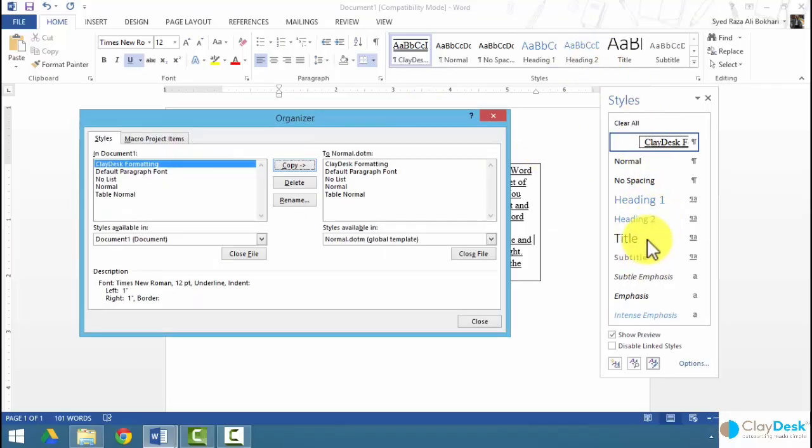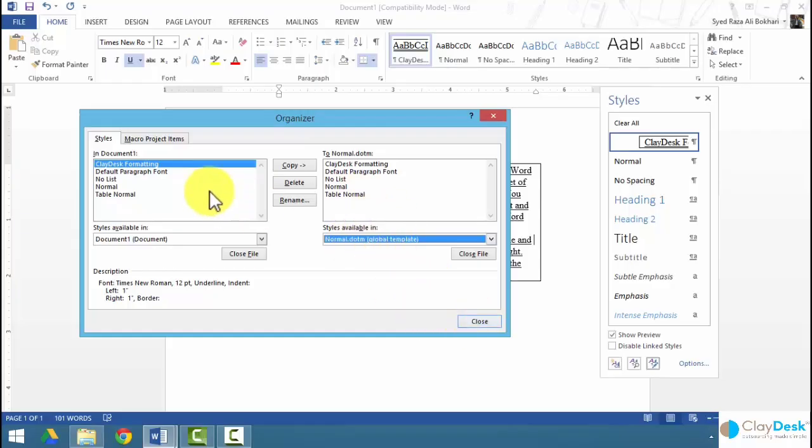Okay, and it's going to show up whenever I look at styles within my default normal template. So it is as easy as just going to the import export and simply copying the style within your normal template, or you can pick any template, close the file, select the template that you wish to save this style in, and boom, you're done.